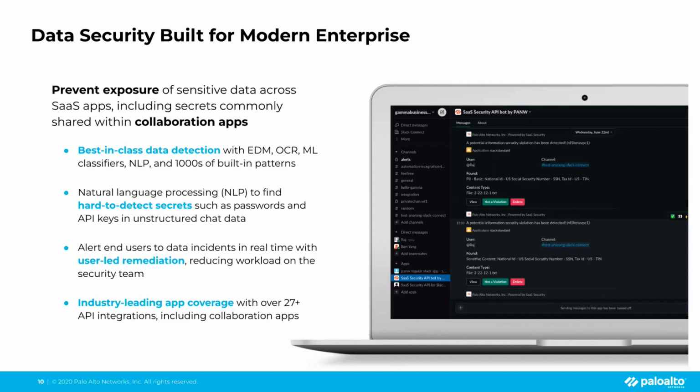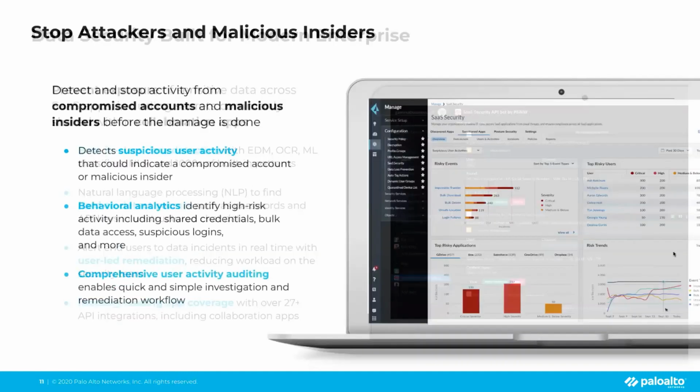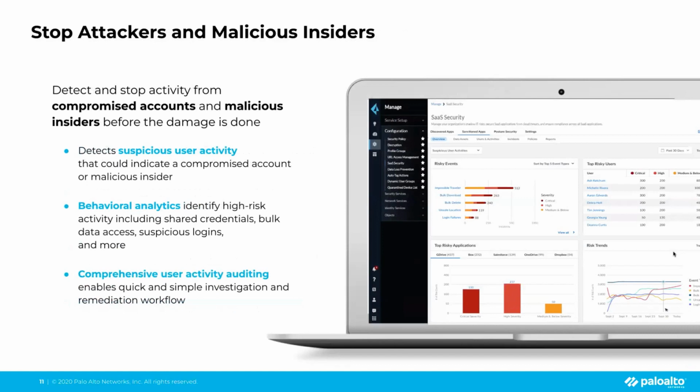We've seen some feedback that they're incorporating this into their end user education as well. Once they see this, they are aware that it doesn't need to happen the next time, and they're more cautious when they share sensitive content going forward. So that's largely what we had on the end user side.